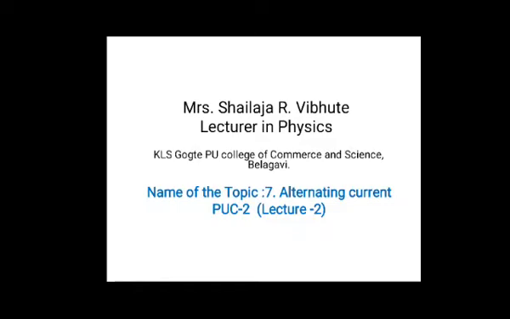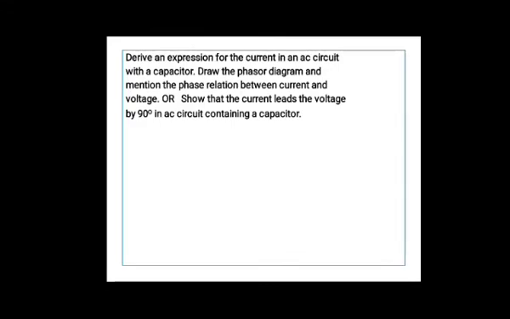Let us continue alternating current chapter. Today let us learn about capacitive circuit. It is a circuit in which an AC source is connected across capacitor only. So when capacitor is connected to AC source, how current and voltage are related? This we can show with the help of a small derivation. So let us see the derivation.